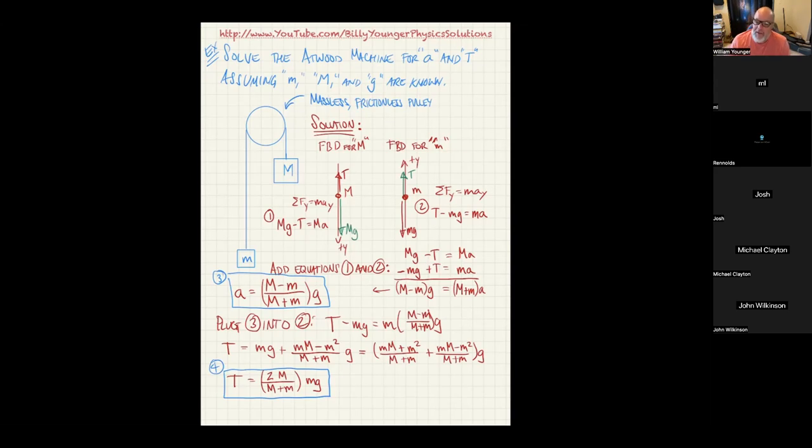So that's another thing that writing these in symbol form helps you. You can look at it and see if it gives you the proper response in weird cases or extreme cases, like little m going to 0. Also, what if little m was the bigger of the two? If little m had a mass of 100 kilograms and big M was only 25 kilograms, then M minus m would give you a negative number, and you'd expect big M to accelerate upwards, which is the negative direction, and you get a negative acceleration there. So all sorts of good stuff comes from it.